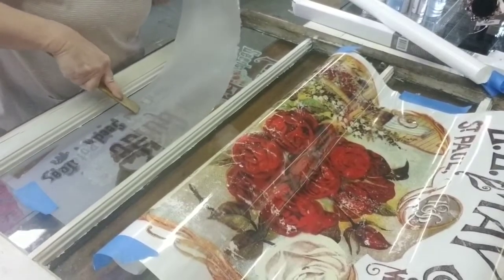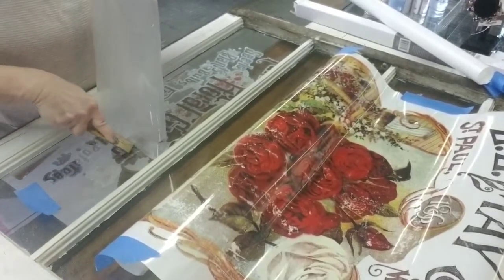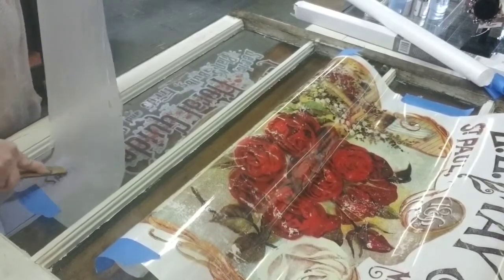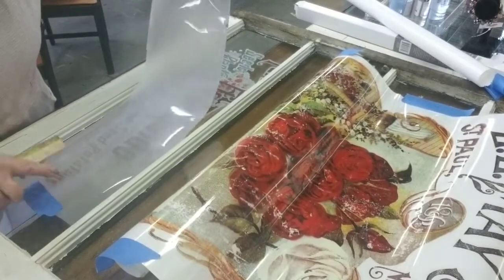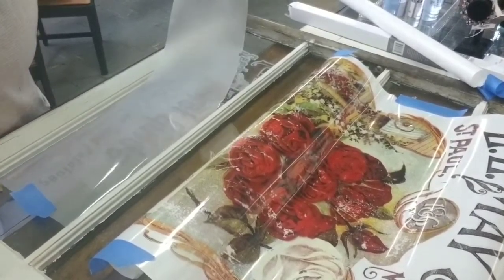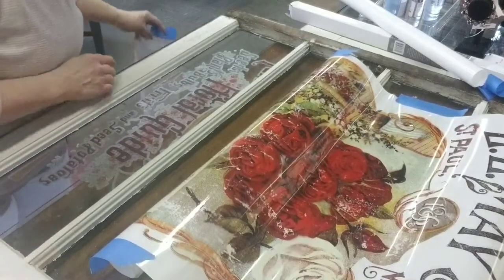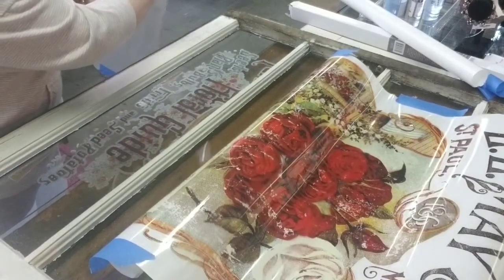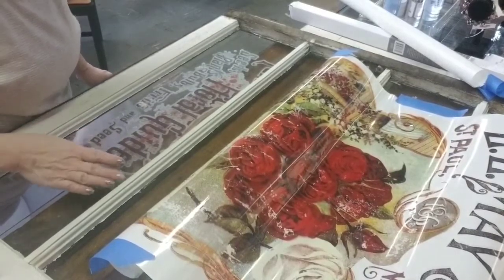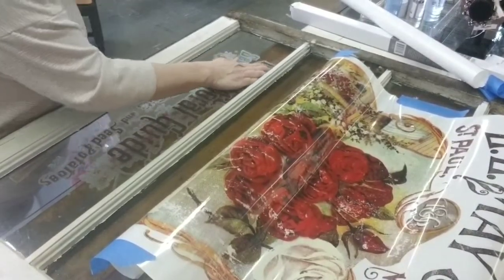So I missed a spot, so that's no problem. Just lay it back down and I got it. Okay, now this corner didn't come down. It's at the corner of the seed packet. I'll definitely, I think, paint the back of this, if not mirror.